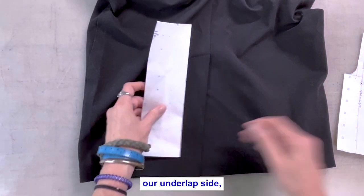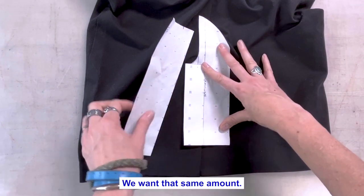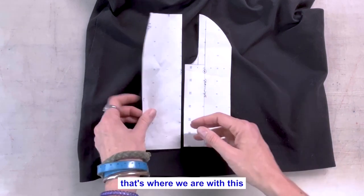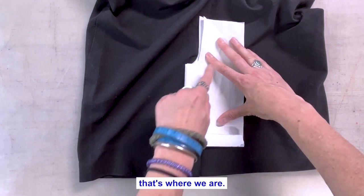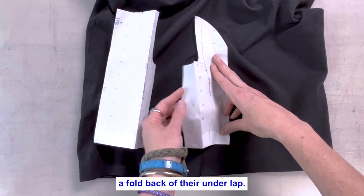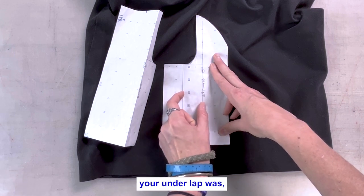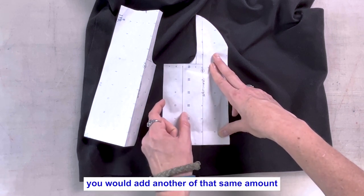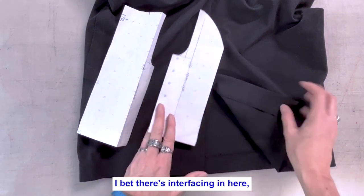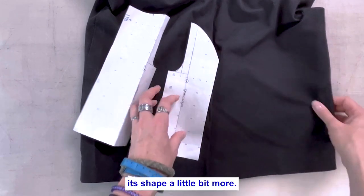Then our underlap side, again, we're starting with our seam line. We want that same amount. I forget how much it is now, 1¼ inches it looks like. But in this case, that's where we are with this pattern, this side. But in this case, they also did a fold back of their underlap. So you need an additional, whatever the amount of your underlap was, you would add another of that same amount so that you would have that amount to fold back. And it gives it more structure. I bet there's interfacing in here, and sure is. So it just helps it hold its shape a little bit more.